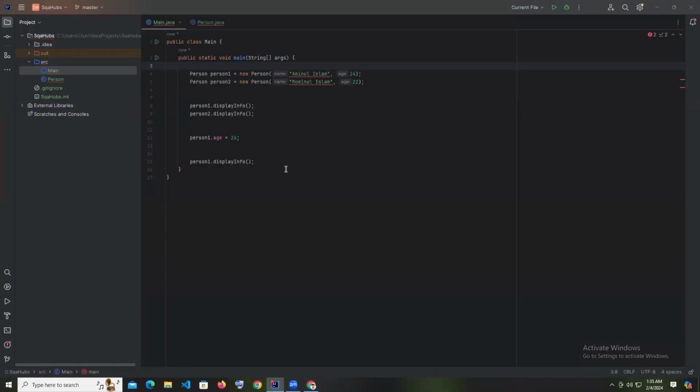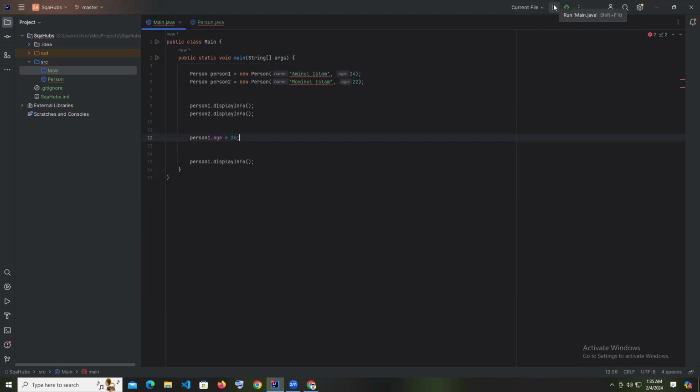Okay. So with the Main class, Person class and object modification, the overall Person class has a constructor that takes name and age as parameters and initializes the corresponding properties. If I want to change person1, to update the age, you have to write person1.age, and it will be updated automatically and shown in the display.